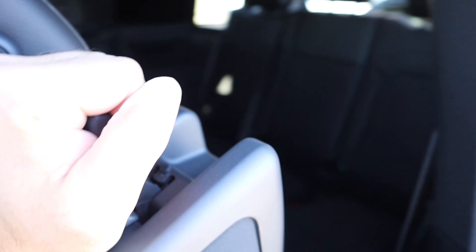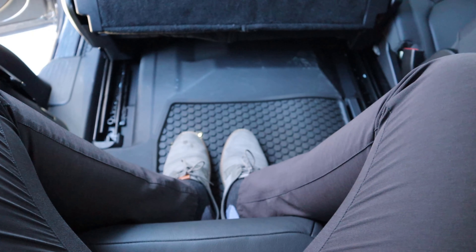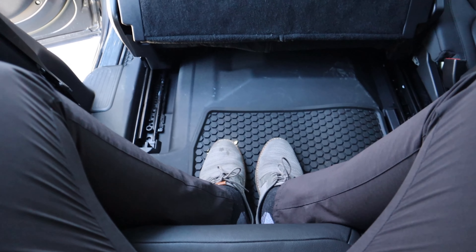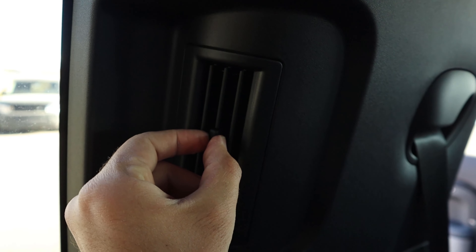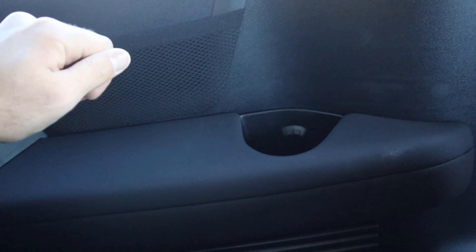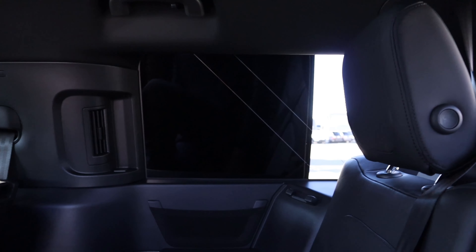To access the third row, just pull the latch and the seat goes on rollers — easier with two hands but doable with one — and then push it forward. Back in the third row, it's actually livable for human beings. Unlike the Defender 110's third row where you can't really fit adults, here legroom and headroom both work. Other nice touches include vents for the rear passengers, leather trim on the sides so you're not resting your arm on hard plastic, and we actually get our own sunroof back here. It looks like we don't have the Alpine lights, though, and the window is partially blocked by the storage bin.